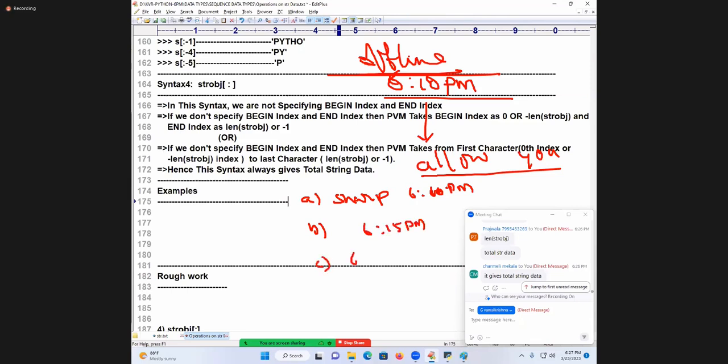Option C, 6:20. Option D, anytime allow, sir. Because if a latecomer comes now and I allow that person, he doesn't know syntax 3 and syntax 4. If those questions come in an interview, you will think that sir did not explain. It's a remark for me.